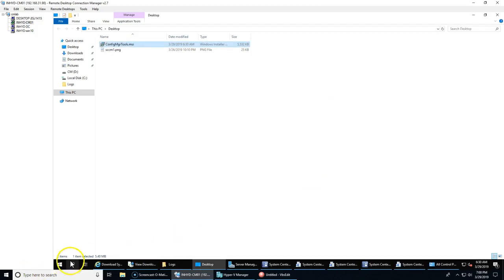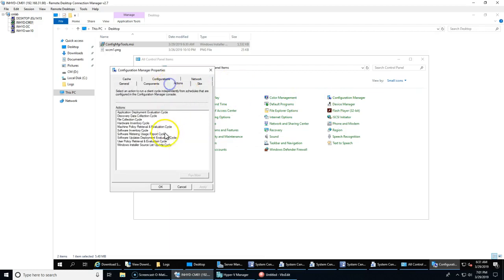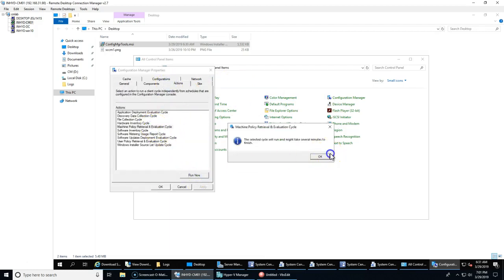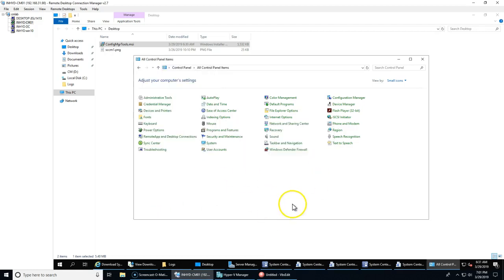So toolkit got installed. If I go back to my control panel and configuration manager, and if I do the actions like machine policy as well as the hardware inventory, now the inventory would run, which might take 1 to 5 minutes max, and then this information will be reported to the SCCM server.